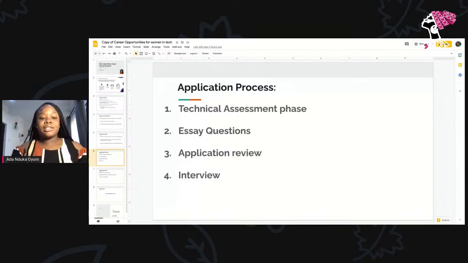Now, one thing I want to point out here is that the technical assessment, even though it might be a bit simple, we do not encourage code plagiarism. As much as possible, when you're writing your solutions for it, please try to be as unique as possible. And also, don't wait till your project or your solution is perfect. As long as it is working and as long as it follows the instructions on the page, just submit. Don't wait till it's perfect.